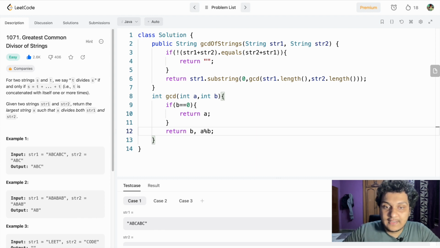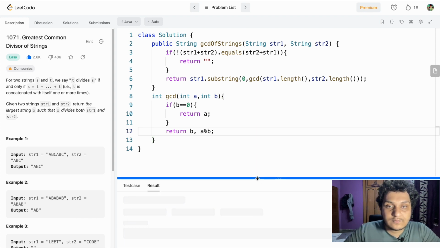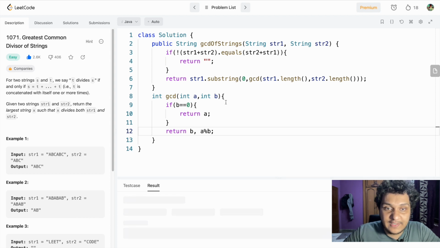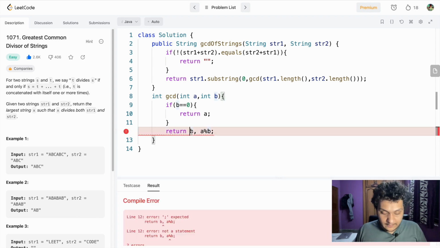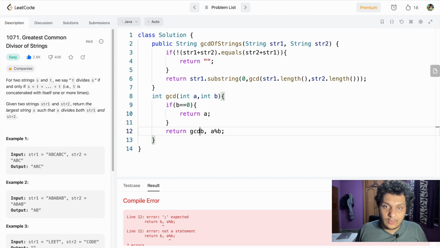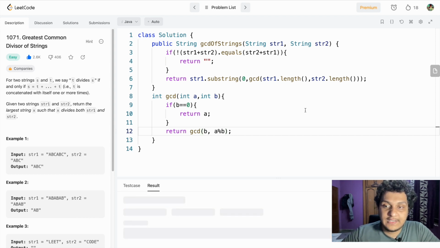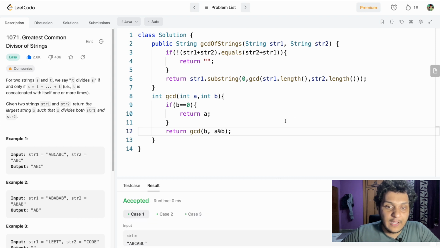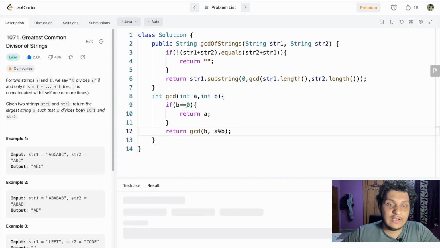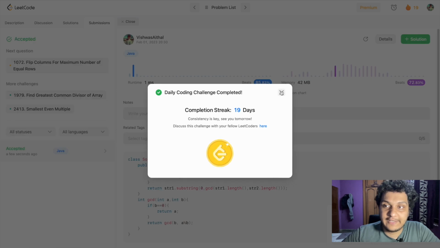Okay, let's run and see if it is possible. Yeah, we do have an error, we have to mention this. Okay, now run. Let's see if there is any error. Yeah, all test cases are passing. Let's submit and see, and we will review this code another time. Yes, it's getting submitted, 85% and 72%.